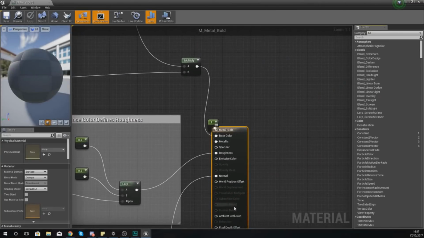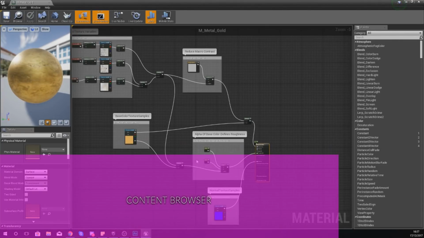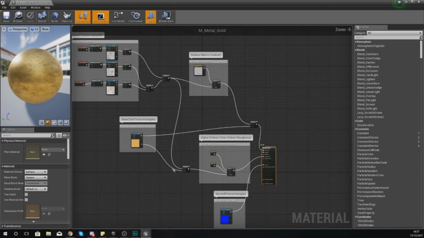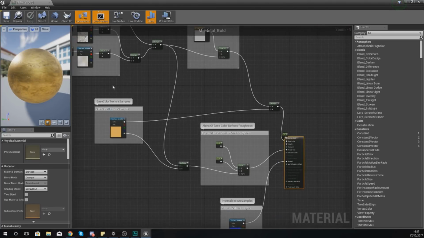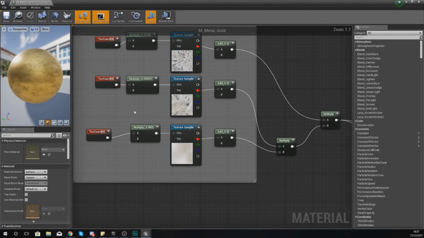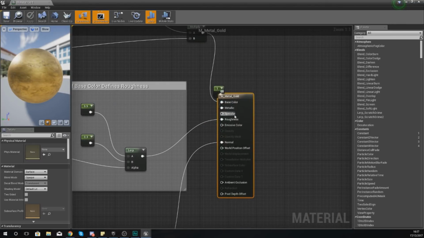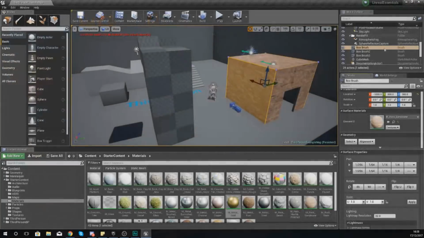Now a material is essentially Unreal Engine shaders, and these shaders are made up of a bunch of images and properties. So what I mean by that is, you can see here I have got some colors which are coming in as texture samples, and then I've also got some values and properties which are going to control things like the metallic, the shininess, the roughness, if it glows, and a whole bunch of other stuff. And this is essentially what we're going to be putting onto our BSP.